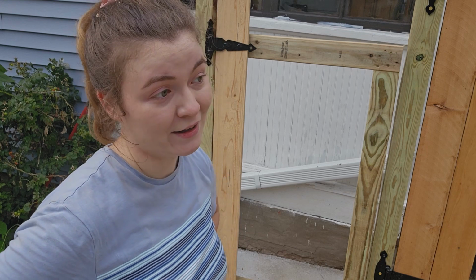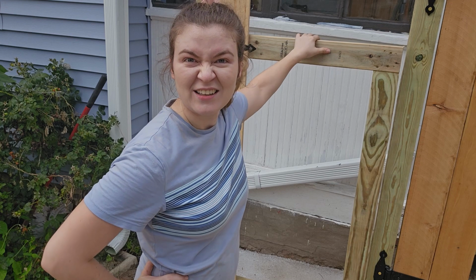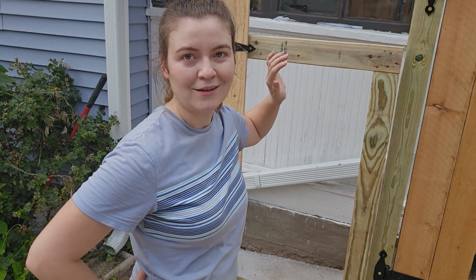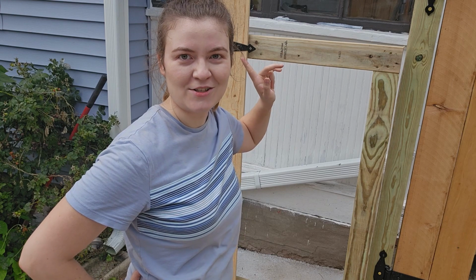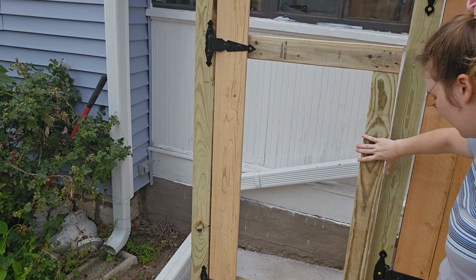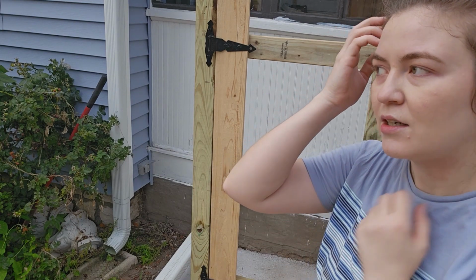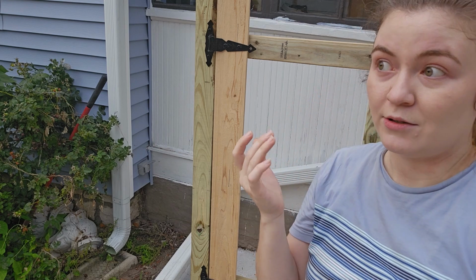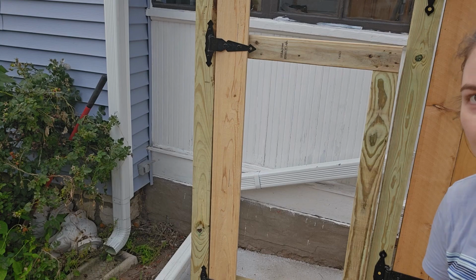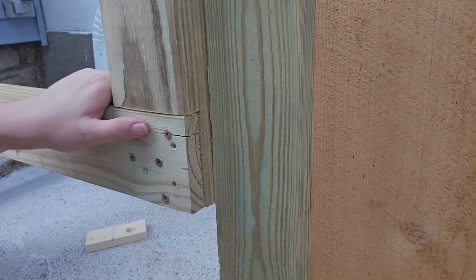So anyway, it's still a little rubby at the bottom. But I figured out the tension pins, and it's like the slightest bit of a rub. I think I can come out here with like a sandpaper or a rasp or something and just shave it down. It's like the slightest amount.